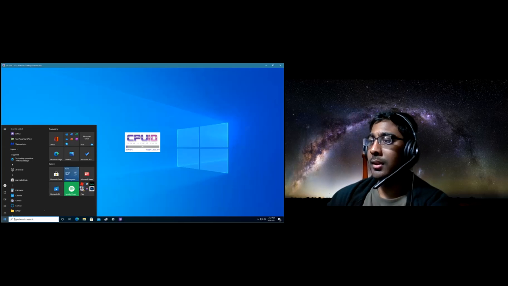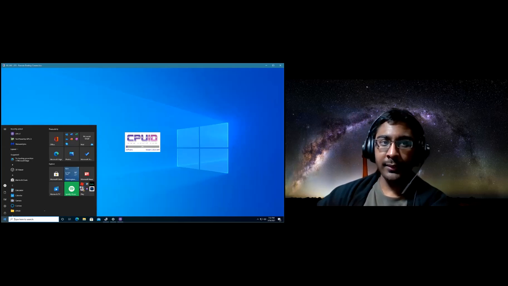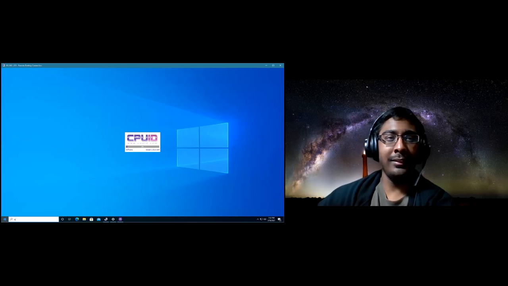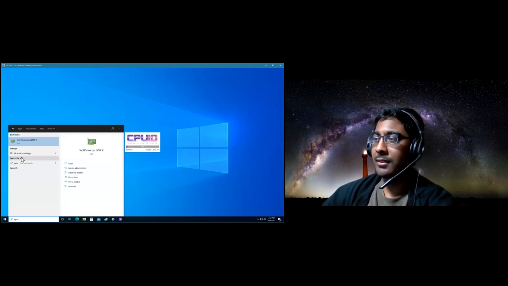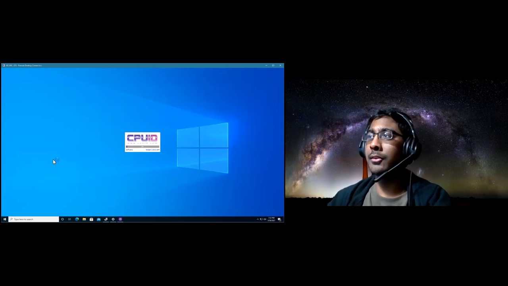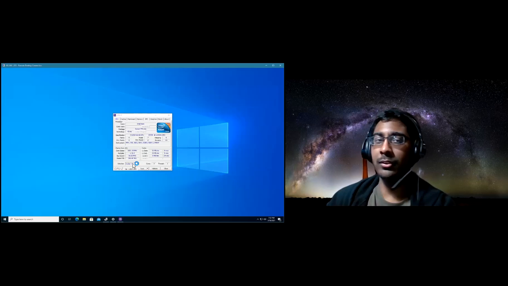Cool. So CPU-Z and GPU-Z are just two information utilities. Information meaning they don't do anything, they just show you data. In this case, they show you data on your processor, your CPU, and on your graphics card or graphics adapter, whatever it is in your system, in this case, your GPU.